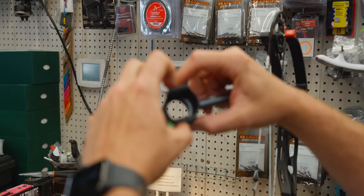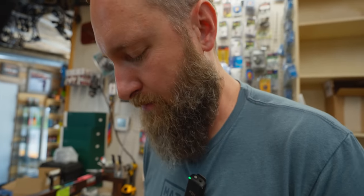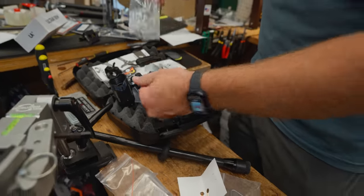That's like the only thing I found on these, the battery life, if you're shooting them a lot. Battery life is a little sucky. Yeah, but the engineering's pretty sick. No, it's a well-thought-out product, just not maybe on the electrical side. Get it in the bow and then get a level on it. Let's do it.